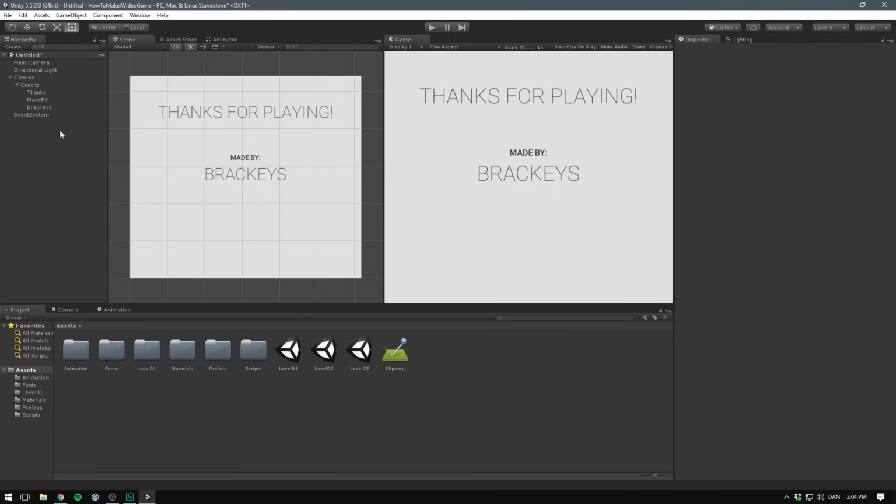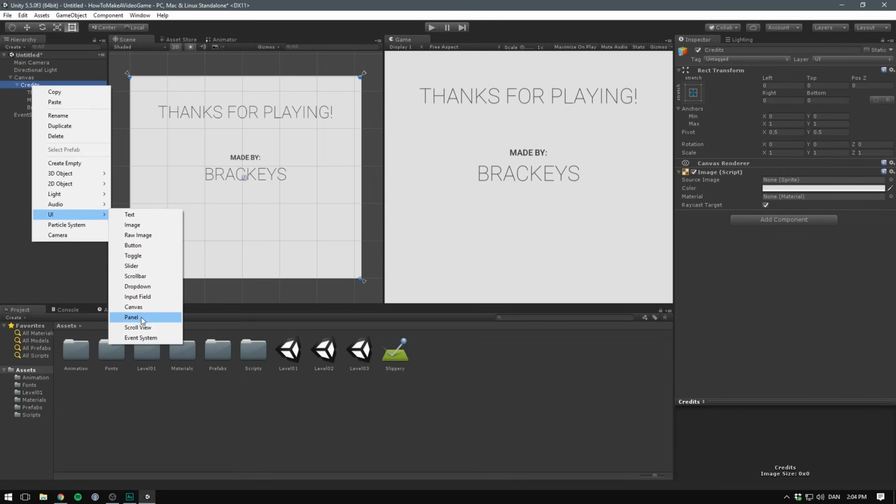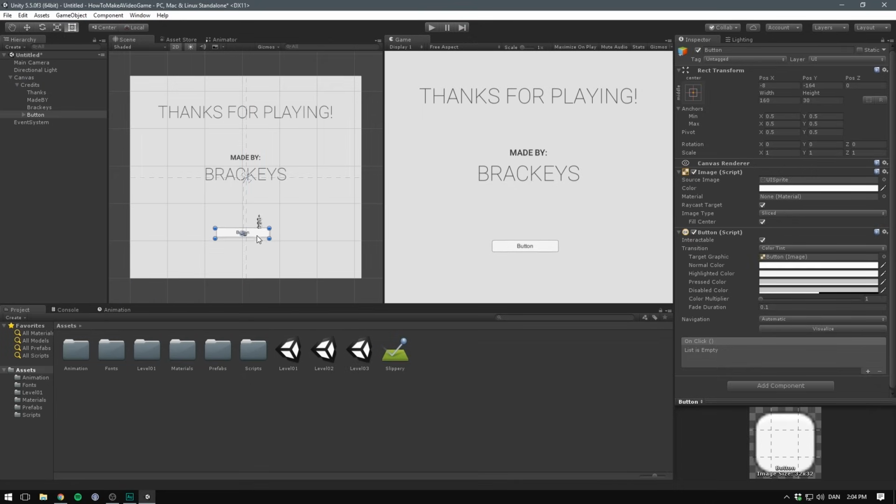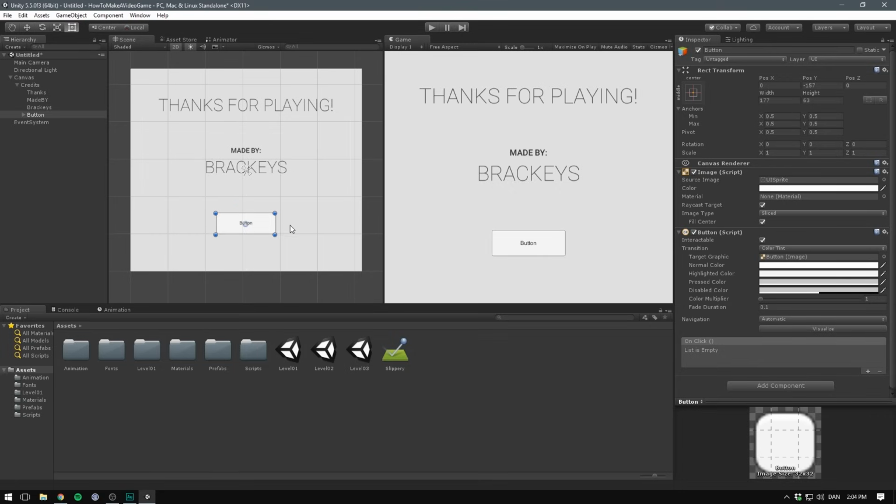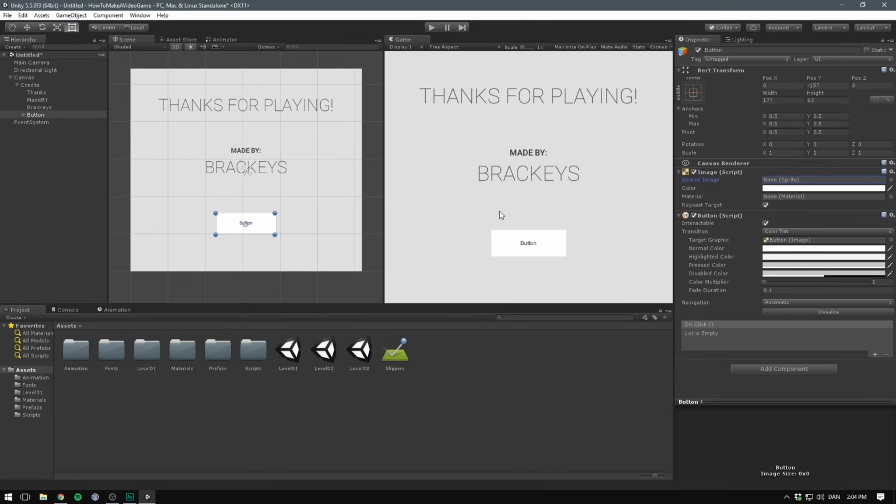Finally, we can create a button that will allow us to exit the game. So I'm going to right click on the credits, go UI, and then Button. Let's move this down along the center. Let's scale it up. I don't want it to be too big. And then I'm going to show you some pretty cool button styling that I like to do. I like to take the source image and select None, again, so we get a flat color. I like to leave this at completely white.